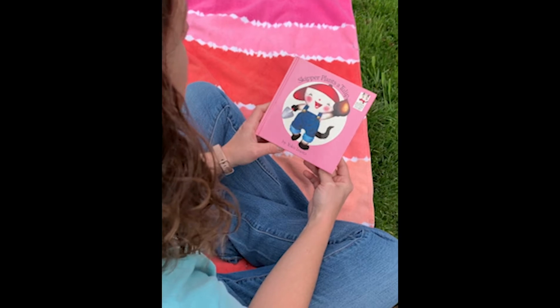So today what we're going to talk about are tulips. My tulips in my garden were looking excellent last week, and I wonder if yours were too. But what we're going to do today is read Skipper Plants a Tulip. We're going to take a garden walk in my garden, see how the tulips are looking, and then make a tulip craft together. So are you guys ready to get started? Good. Skipper Plants a Tulip.